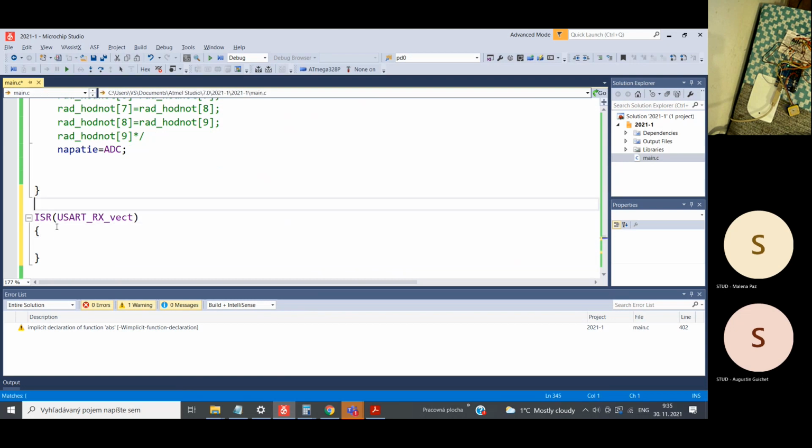First, we have to initialize a variable, received byte.